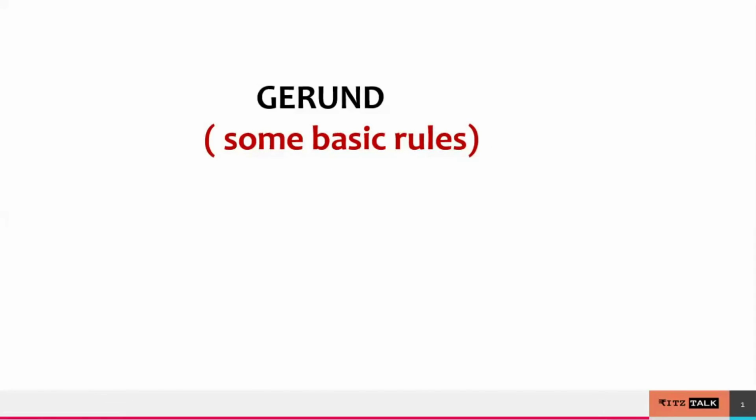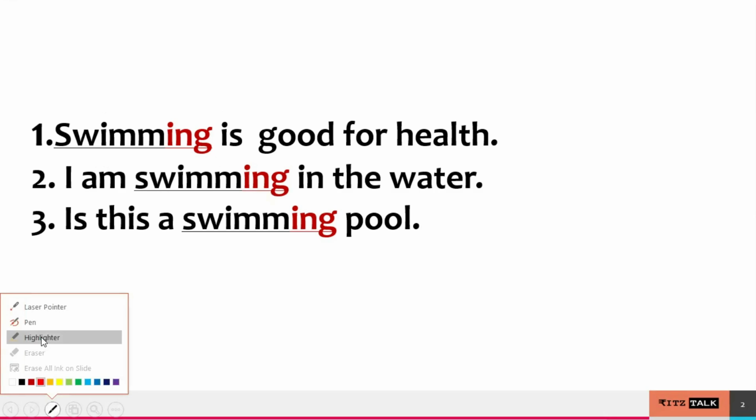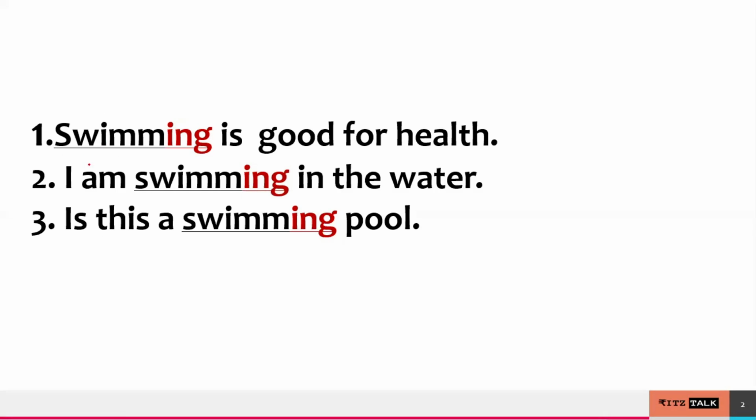We're talking about gerund. Let's talk about some basic rules. But before that, let's have a look at these three sentences. In these three sentences, everywhere: swimming is good for health. I'm swimming in the water. Is this a swimming pool? So, everywhere you can see the swimming thing is there.